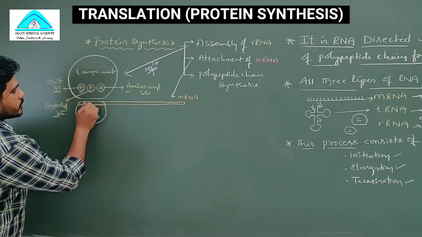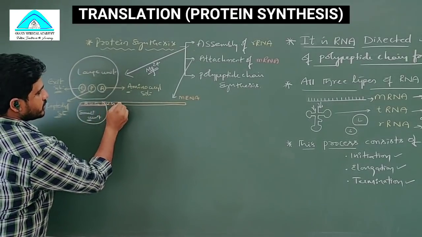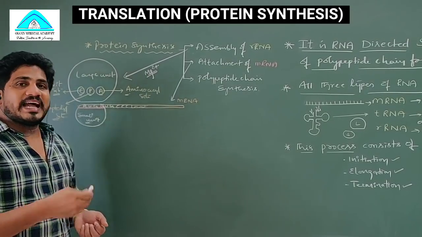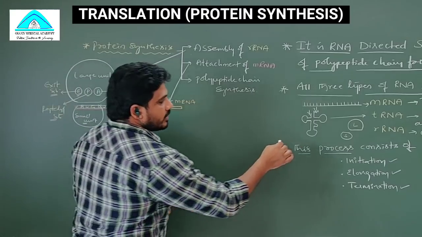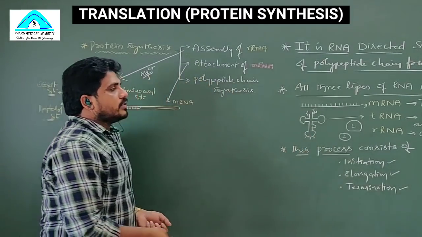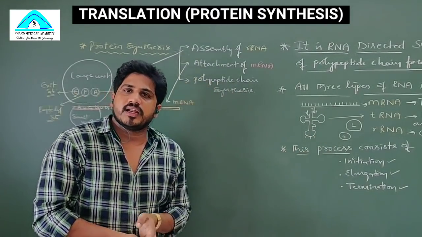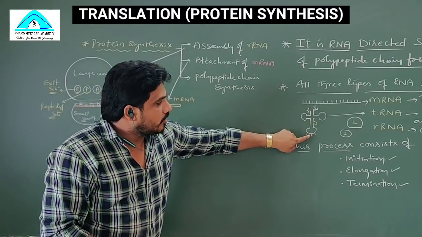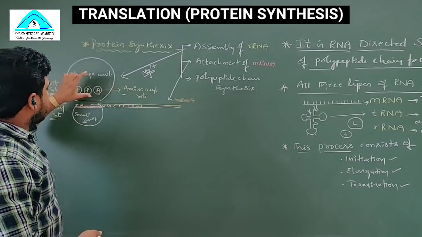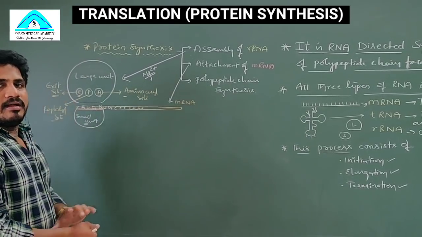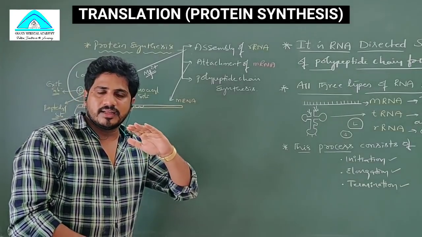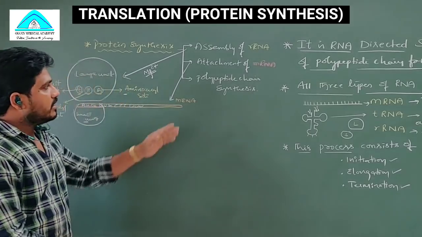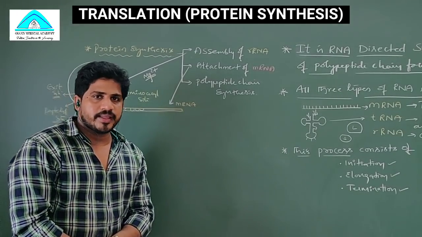Generally on mRNA, codons will be present: AUG, GUG, CCC, so many will be there. According to the codons, anticodons are present at the tRNA. This is the anticodon loop. So as I told you before, the tRNA helps to bring the amino acid. Once the amino acid is attached here, according to the anticodons, the tRNA will come and bind at the mRNA codons, so that anticodons present at the tRNA are opposite to mRNA codons. Let us see how this polypeptide chain synthesis will form in detail.